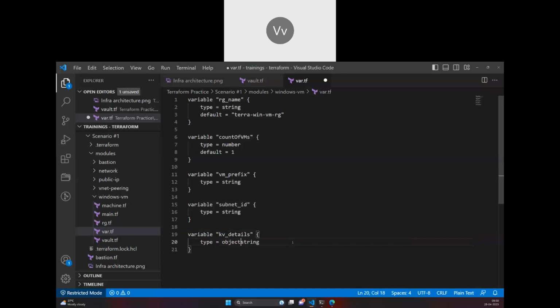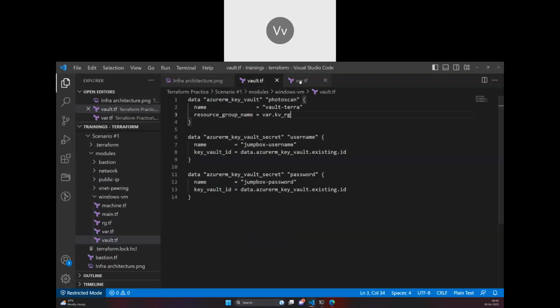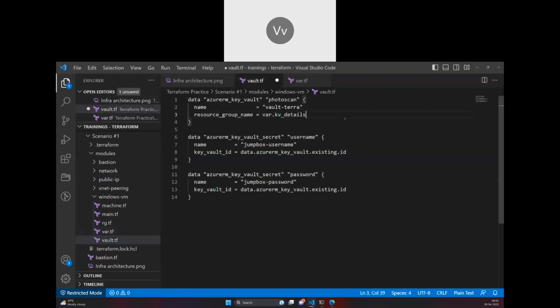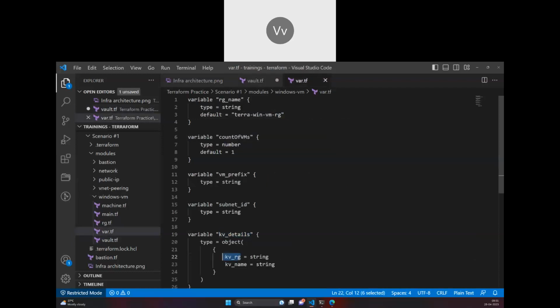Say object, kvrg equals string and kv name equals string. When it is going and passing the values, data kv details var dot kv details and kvrg.